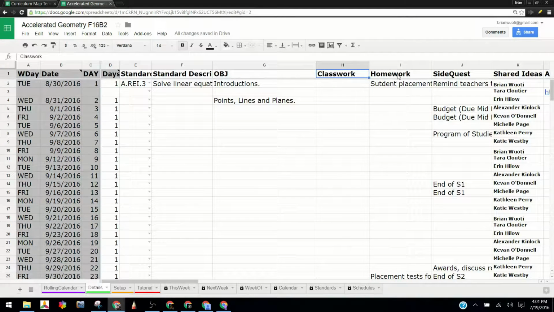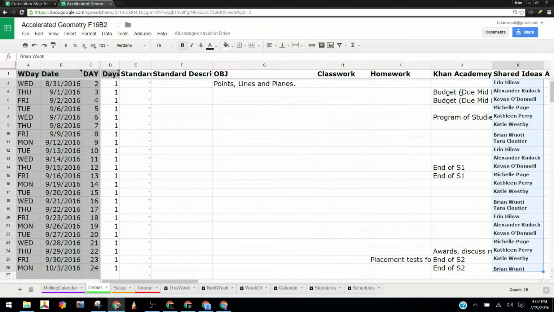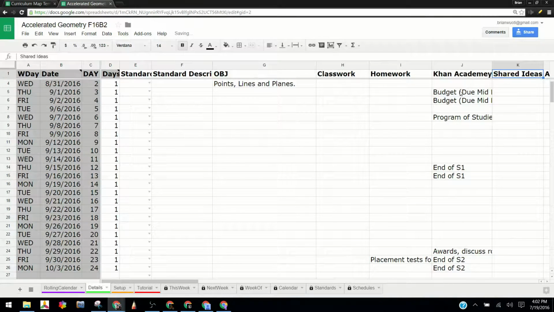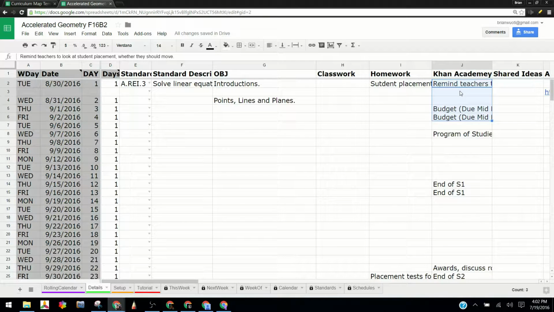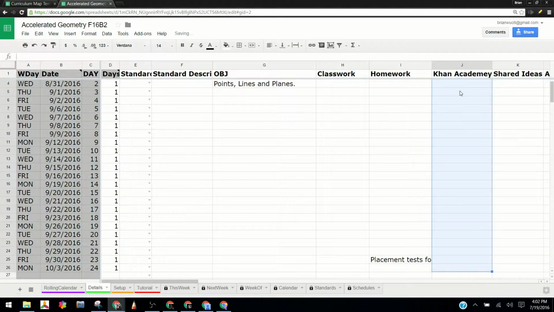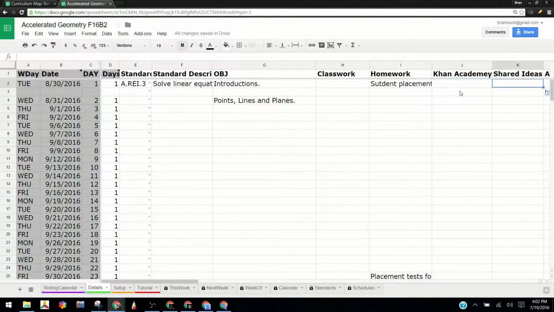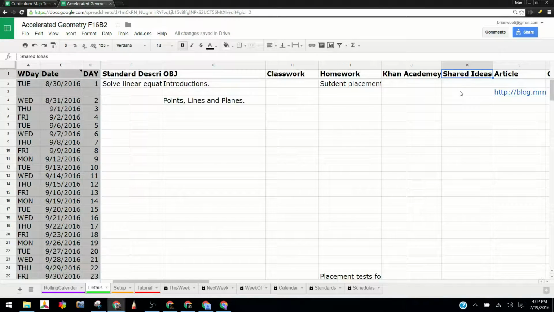And then if you want classwork, homework, side quest, maybe you're someone that likes using Khan Academy resources. You might not always have them, but you can make your own. You want to customize your own thing. So for instance, here it's my math department teachers to share ideas, and we're going to have all sorts of crazy information in here, but you'll edit your own information, it'll be fine. So for shared ideas, that was what I was going to do with the math department.